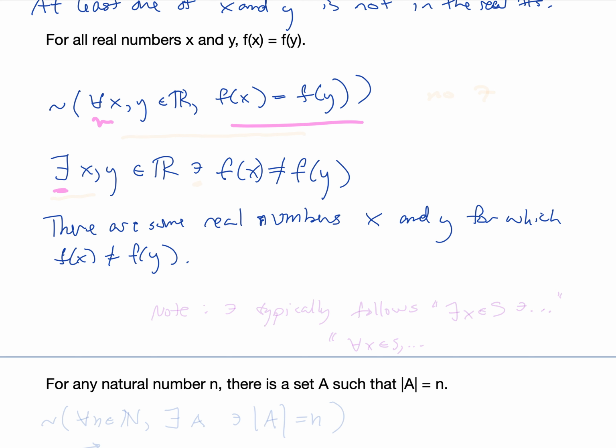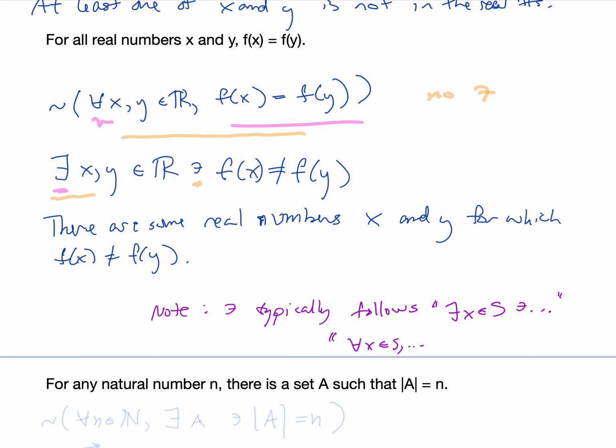A quick note here is that in the original statement there was no such that. So there was no such that in the original statement, but when we did the negation and we had a there exists, we got a such that. So just note such that or for which typically follows there exists statements. So there exists x in S such that blah, blah, blah, but does not typically follow for all statements. So for all x in S blah, blah, blah, we don't really need such that or for which because there's not a specific one we're referring to. We're talking about all of them.